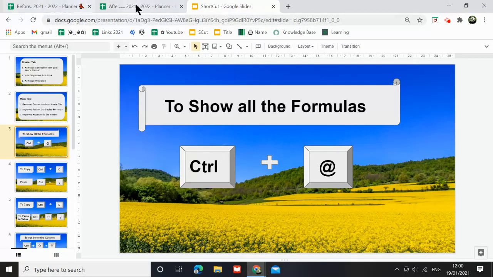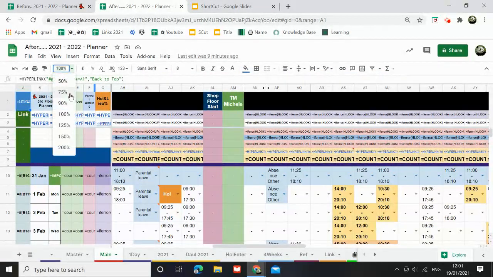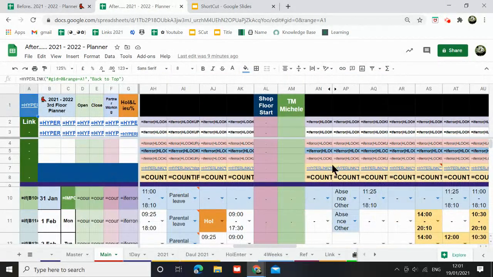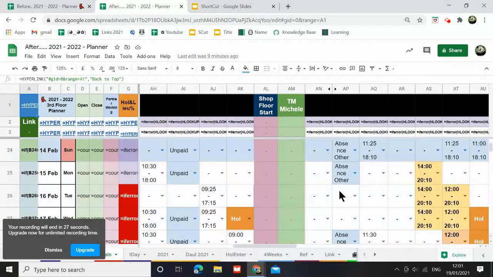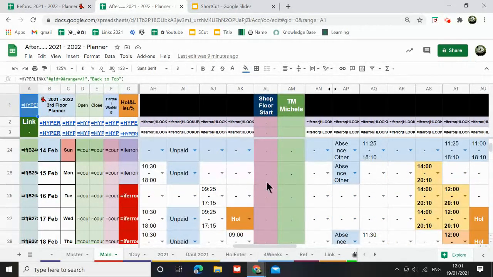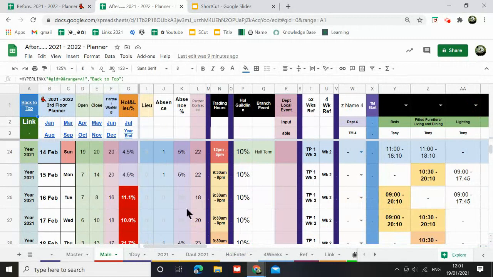Again, I will do Control and then add, and then you will see all these formulas, but underneath is actually text. And then the final thing is the partner contractual. This one here, I've improved it, so now it will count more accurately. That's all the improvements I've made. Thank you very much. Goodbye.